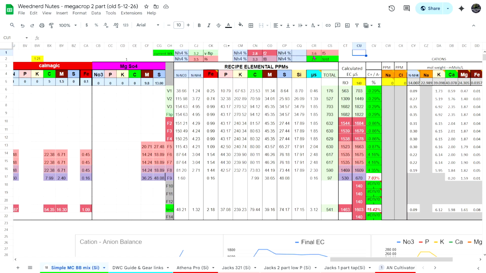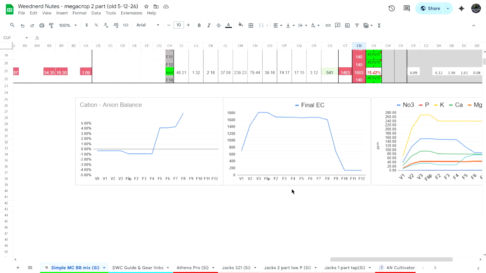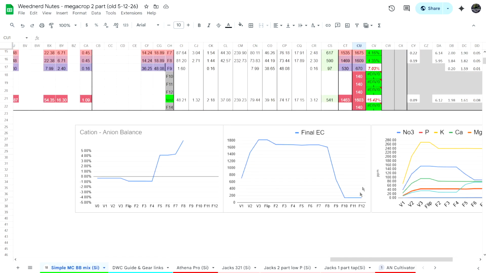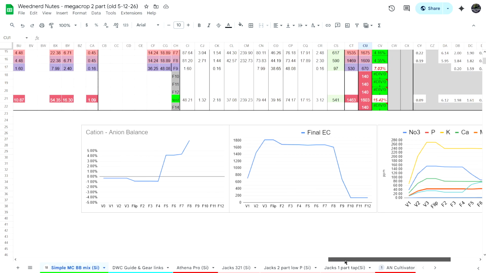That could be useful. My test line here is basically just me trying to have a low nitrogen ending. That's a little off. It's 15%, right? So the balance is off. It's going to have precipitation. But it's potentially my lowest N in the end, while keeping the rest the same. And then I got little graphs there that show that visually. So each one is basically the same thing.